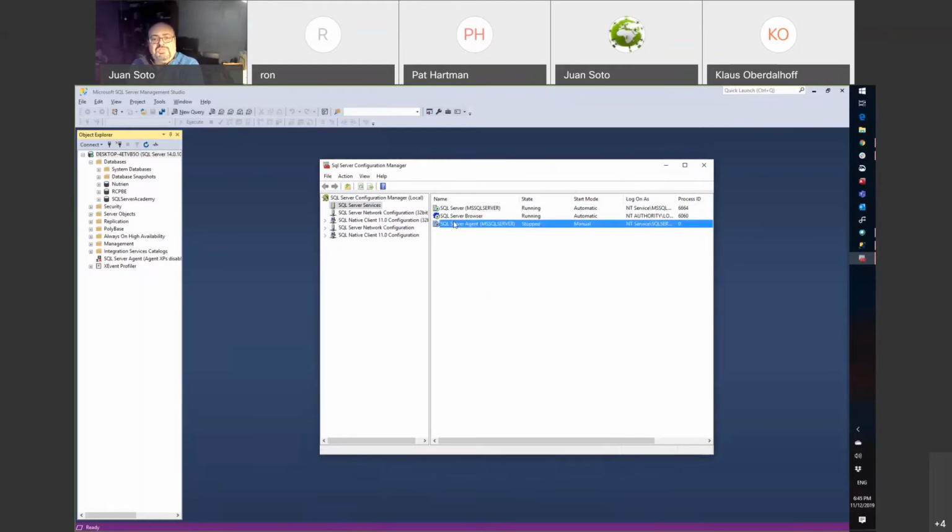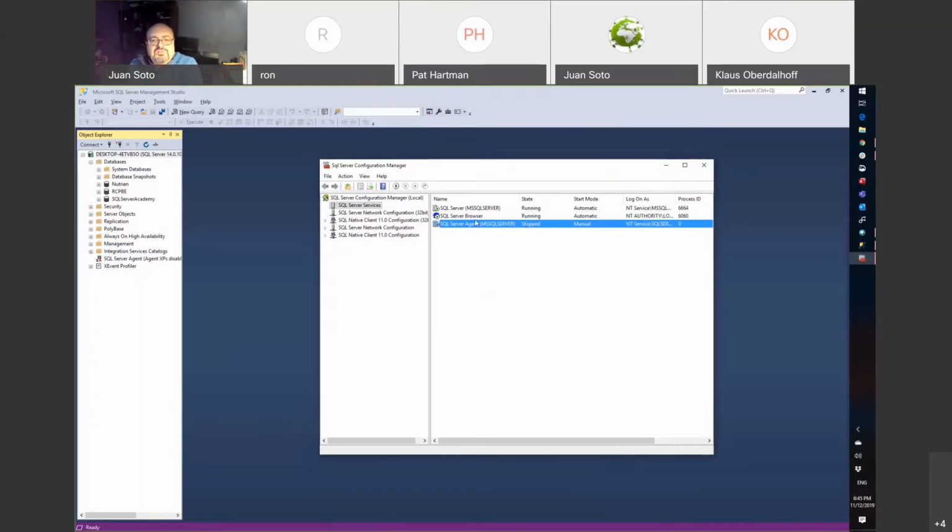SQL Server Agent is always going to... For starting and stopping, you can do it just by right-click on here. Yeah, so you can right-click here on the SQL Server to stop, restart and start it up again. Yeah, I mean, you can do it in SSMS as well. Yes, you can. You can do it there too. Yes. SQL Server Agent is stopped. If there were a job running right now, it would be running, right? So the SQL Server Agent is mostly going to be stopped all the time.